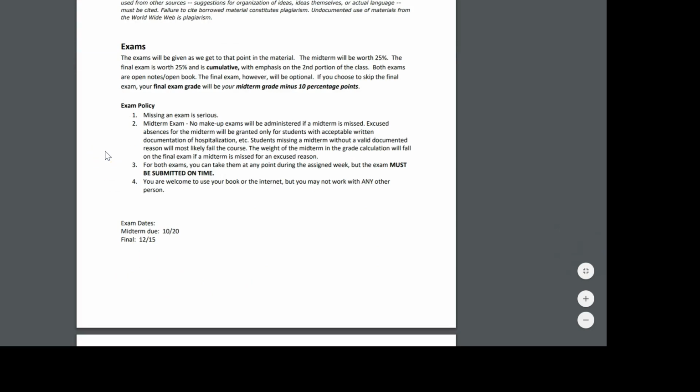Now, exams. There's 2 exams in this course. The dates are given below and down in the overall course calendar. The first one, you'll see the date on there. Now, because this paper is such a big part of the class, I make the final exam optional. And so when you get your paper grade back, which will be well before the final exam, if you want to skip the final exam, the grade that you will get for your final exam will be whatever you got on your midterm exam, less 10 percentage points. And so if you got a 95 on your midterm and you want to skip the final, you can get an 85.